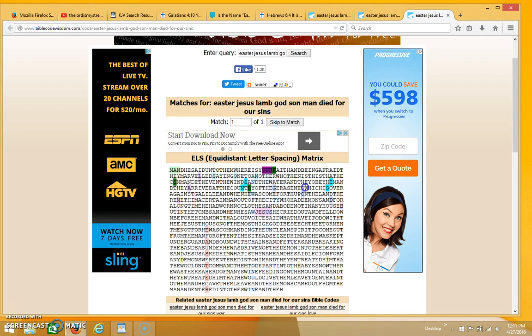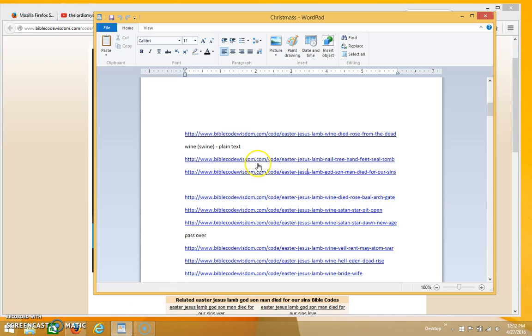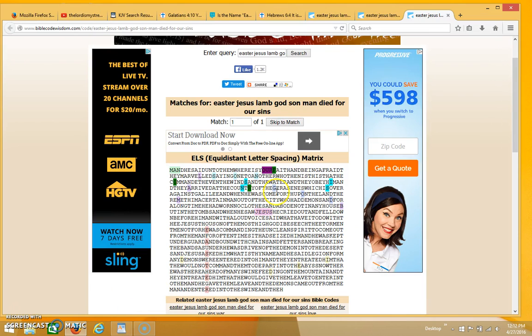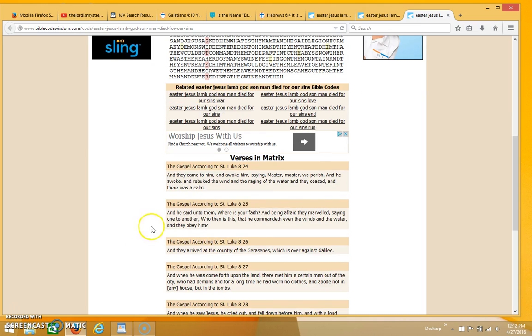And God is here in the bluish purple with the letters G, O, D. And it uses the G in this word right here, which I'll explain a little bit later. Actually, let me go ahead and read the matrix now, since this is kind of like two parts. At first I was just looking for words that had to do with the original Easter, and then I started looking for words that were more to do with what may be taking place soon or has already taken place in recent events. So I'm going to go ahead and read the matrix.